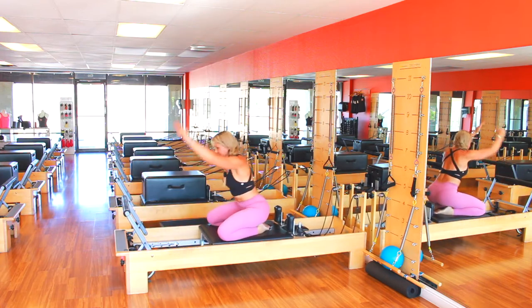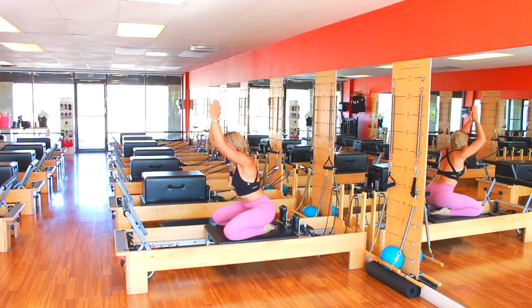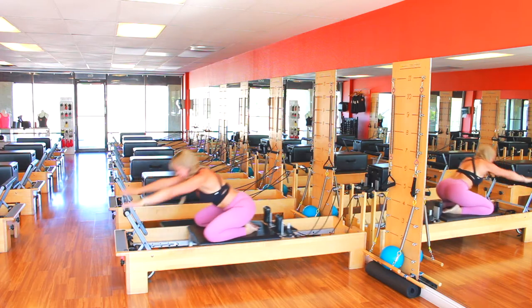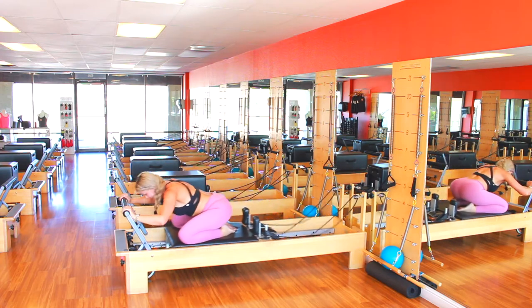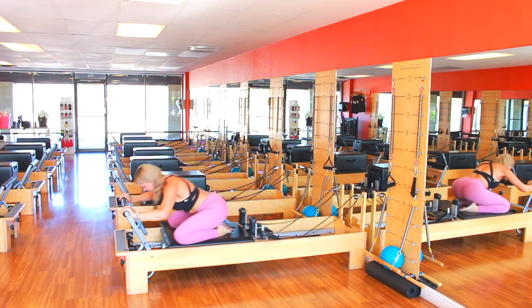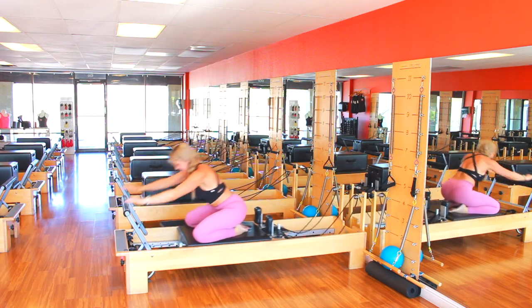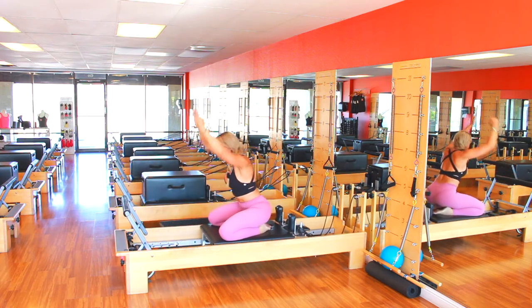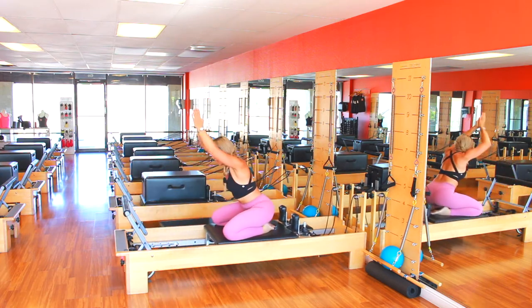So look, now we're gonna clap on the top. Oh, by the way, if I forgot to tell you, we have a red spring in here. So let's keep going. There you go. Clap on the top and down. Let's do five more. And four, and three, and two, and one. Don't forget, this is advanced.